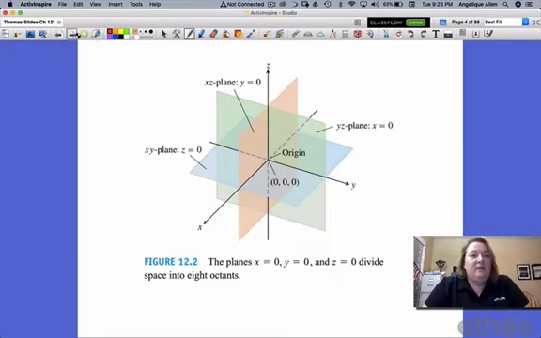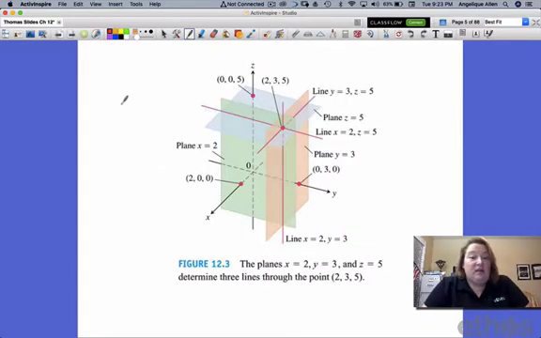All right. Then we put more detail in. We've drawn planes in other locations, and we've also drawn where those 3 planes intersect. So we've got x equals 2, we've got z equals 5 in blue, and we've got the reddish plane y equals 3, and they cross in the point, unsurprisingly, 2, 3, 5. So you have to kind of picture down 2, over 3, and up 5 to get to this point right here. All right.